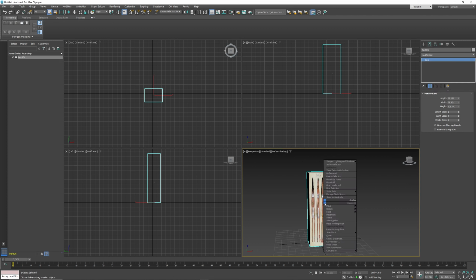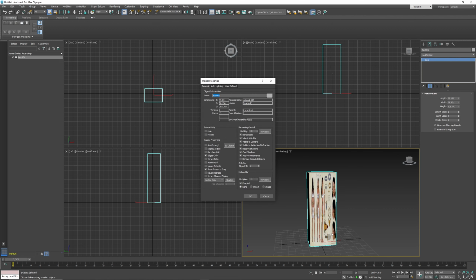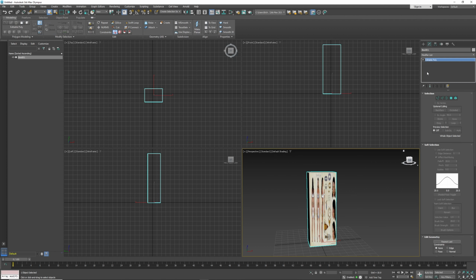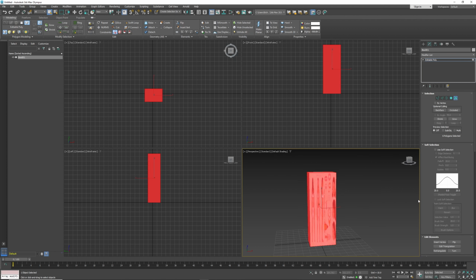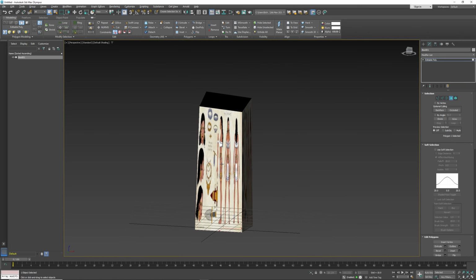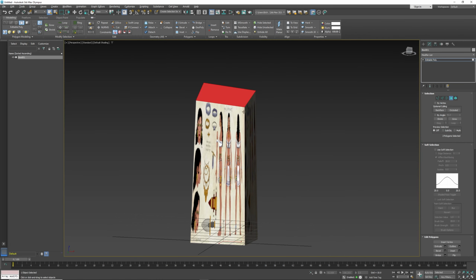I'm going to then go in and do a couple things. First things first, I'm going to go into the object properties, and I'm going to turn on backface culling, say OK. The next thing I'm going to do is right click, convert to editable poly, grab the whole thing and scroll down to flip. I'm going to flip it, and what that's going to do is make the box basically on the inside. Now we don't need a lot of these parts, so I'm going to grab the middle part here and hit Control W to flip back up. I'm going to grab the top part hitting Control, and I'm going to hit delete.